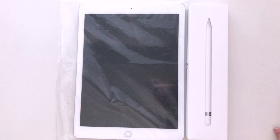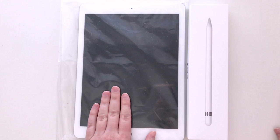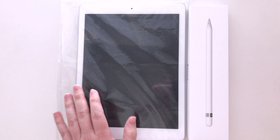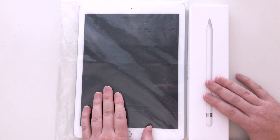I am a cheap ass and this iPad is refurbished from Amazon — it's a gen 6 iPad and it was like $350. It has 128 gigabytes of memory, Wi-Fi and cellular, so it was a pretty good deal. The Apple Pencil is the first gen and was maybe $90 on Amazon. I told myself I'm still paying off the iMac, so I can't justify dropping $1,200 for an iPad Pro. We're gonna start with this, see how often I use it, see how much I like it, and go from there.